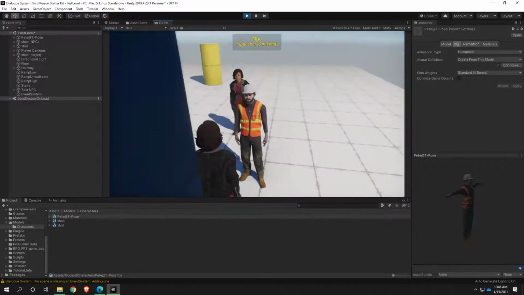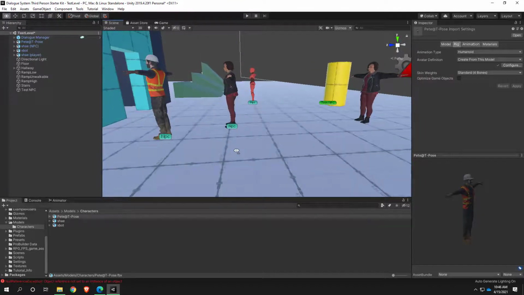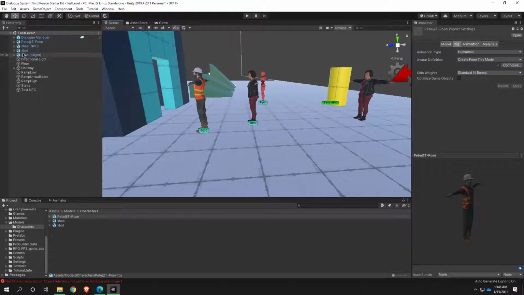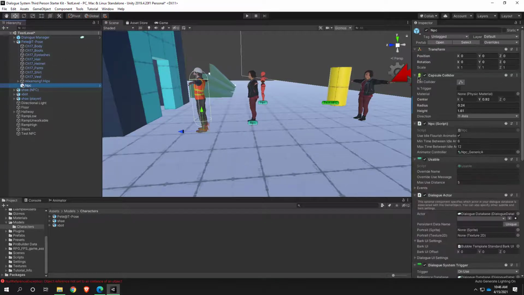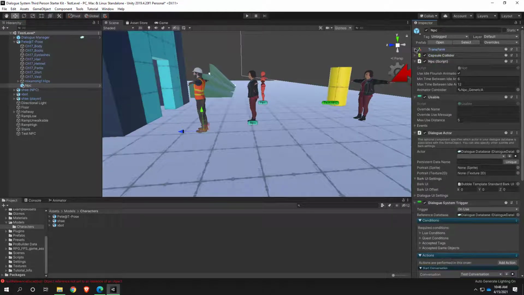Cool. All right, so that's kind of like the basic setup. I'll go over some of the nuances of the properties on this NPC game object that we've been adding to characters to turn them into NPCs. We looked at the capsule collider. We kind of talked about the transform as just their position, but we wouldn't want to move the child NPC position, right?